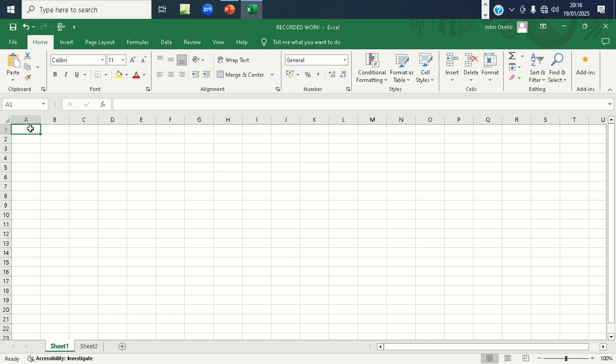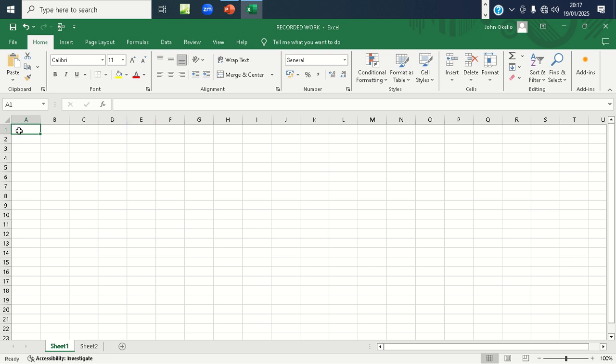That is that small part there. It is what we call a cell. So when you look at this, this is a cell, and a column is marked by letters. When you look at these letters here, we have letter A, B, C, D, E, up to.